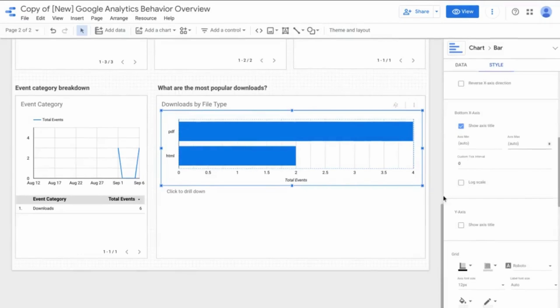And let's scroll back up for the x-axis, the labels, the interval labels there, you have to figure out what works. So for the custom tick interval, since these are file downloads, they'll only have whole number values, we'll change that to 1, but you'll see that it disappears. So we'll go to the axis max and click up until we have values that show. Now, we know that our max value for PDFs is 4, so we'll keep clicking on the up arrow to make sure that we include our max. And it's easy to tell what our max number of downloads is. So we'll settle with 5, and that looks good there.